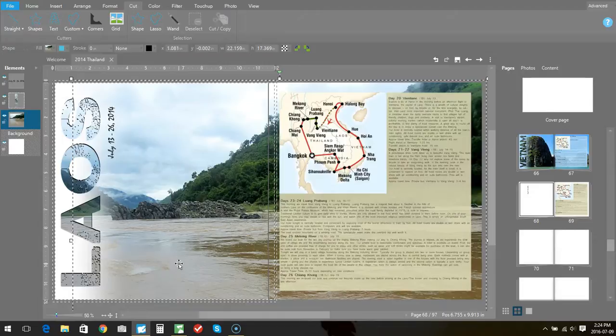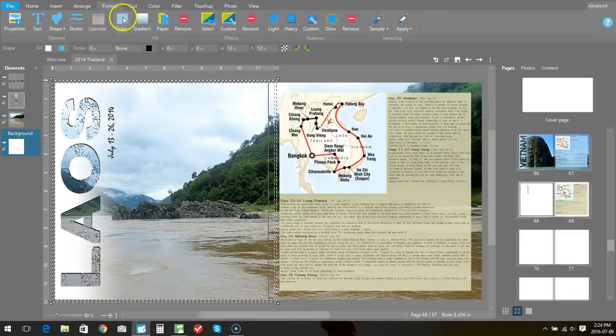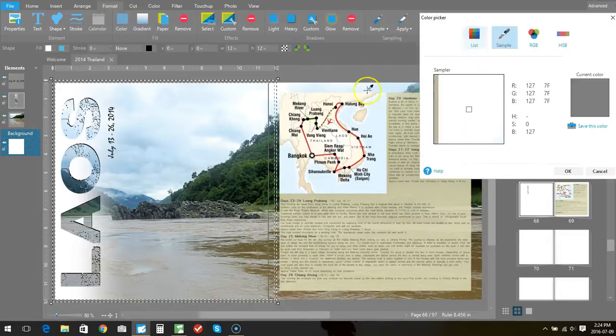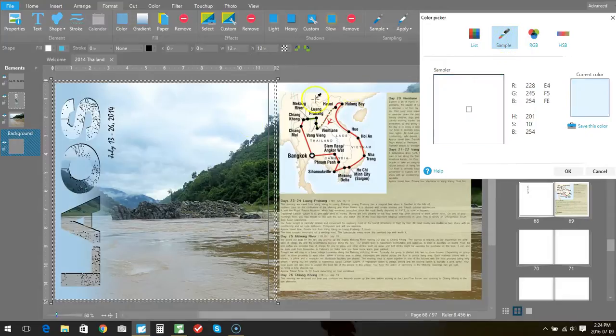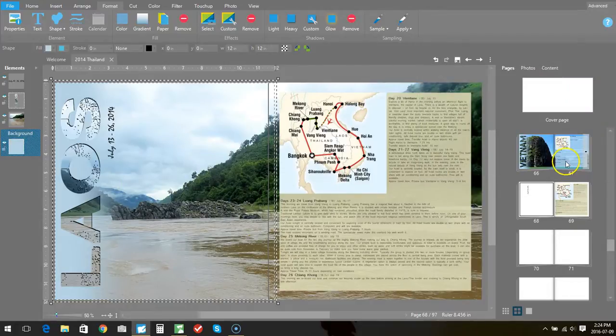Doesn't that look fantastic? I think I would like to choose a background color because the white's a little too stark for me. So I will click color, and then I'm going to sample from the photo. I always like to find colors in the photos because it just matches it much better. There's a light version, or maybe a darker color. No, I think I liked the lighter better, so let's go pick it up from there. Perfect. Beautiful, and click OK.